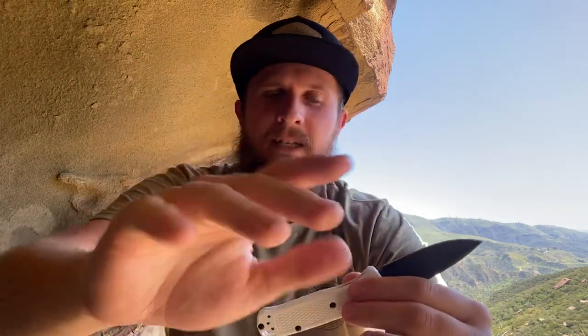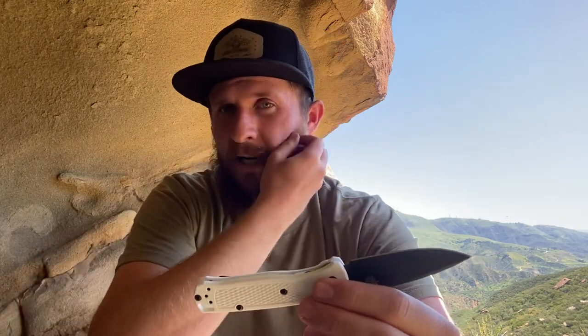Now, I will say, for hands my size, I don't have very large hands. I usually wear a medium glove, sometimes large, depending on the brand. I am just barely able to get four fingers on here. It's right at the end. So if you've got larger hands, you'll probably prefer the regular Bugout. And the regular Bugout already isn't that big of a knife. So for me, this works though. I can get full four fingers on it.